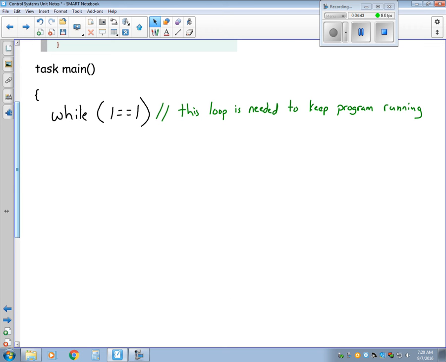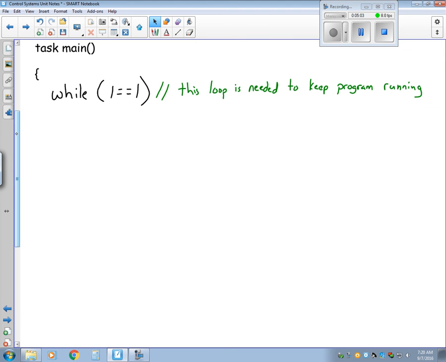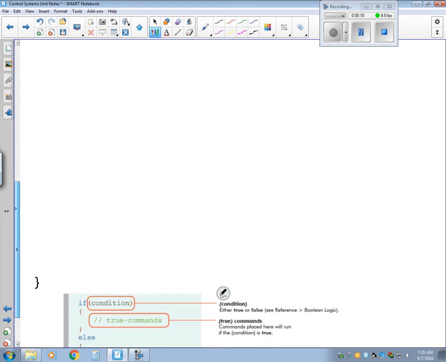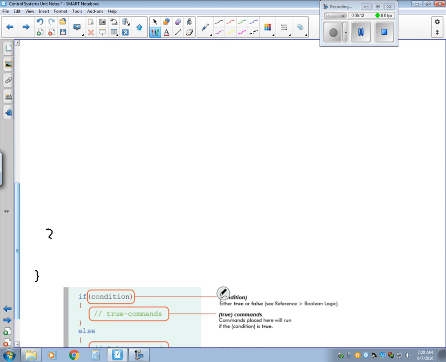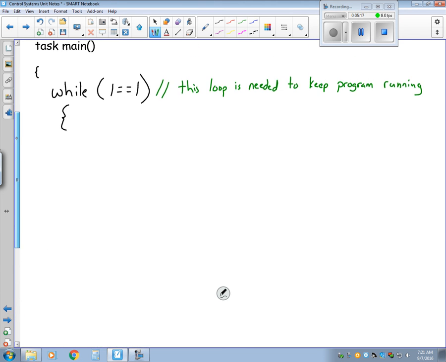I highly encourage you to use statements like this in your code, just to help you remember what is what. So again, once you type in 2 backslashes, it'll turn green, and then you can type whatever you want, and that is not a part of the code. Now we are making a loop, so that means we need new squiggly brackets. Just go ahead and put the pair of squiggly brackets in. That way you're ready to go.